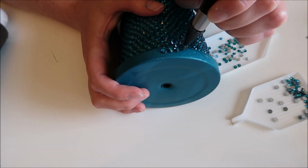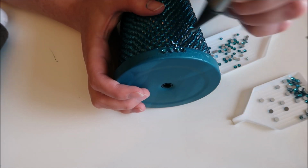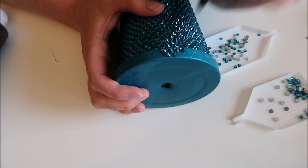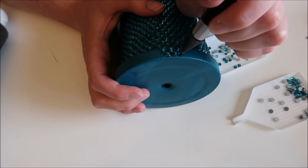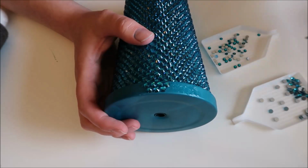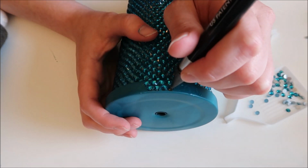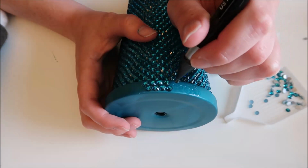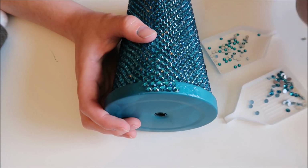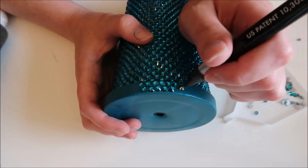Now, I've seen people place them straight up on top of each other. I actually like to do it with the honeycomb effect. I think it just fills the cap up a little bit more. So that's basically, if you guys can see it, what it looks like. I'm just going to continue going all the way around this, and then I'll show you guys what to do for the top.